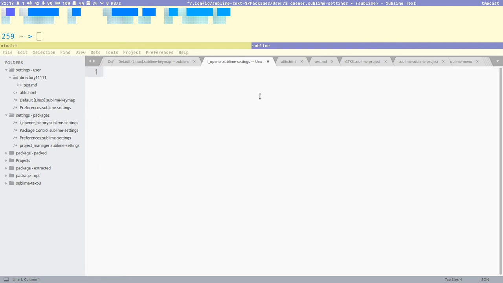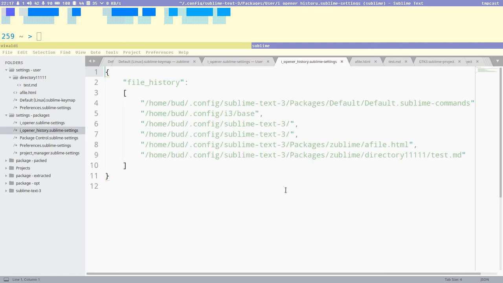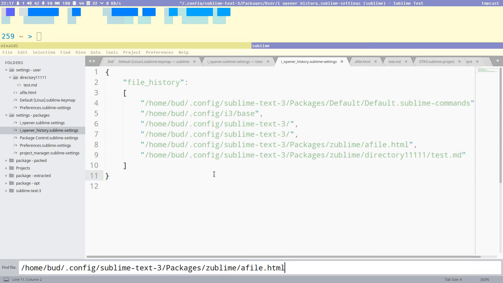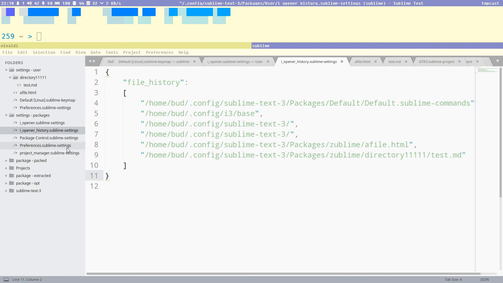And then you can click save. That will create a user setting file here now, iOpener.sublime-settings. You can also see iOpener history here, which contains a history of all open files, and this means also that you can Control O and then up and down to search recently opened files with this command. It's incredible. Great package.